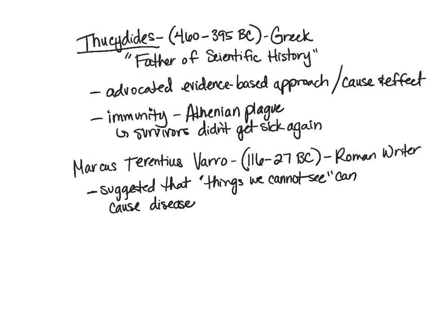And so then Varro is suggesting that we could identify these little things, and he called them animalia minutia. Animalia minutia, or very small animals, or minute creatures. So he was saying that there's something in the air. We can't see it, it's too small for us to see, but it is the thing that is passing disease from one person to another, or from the environment to the other.